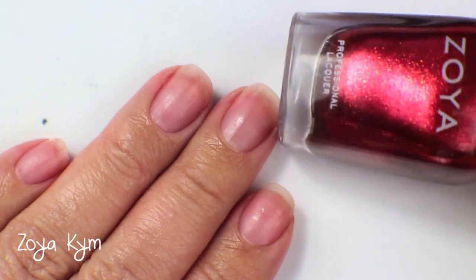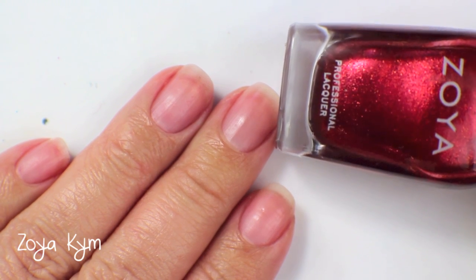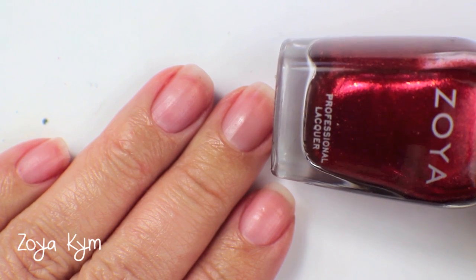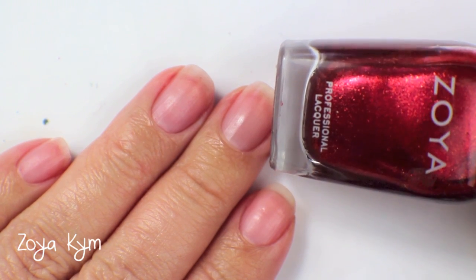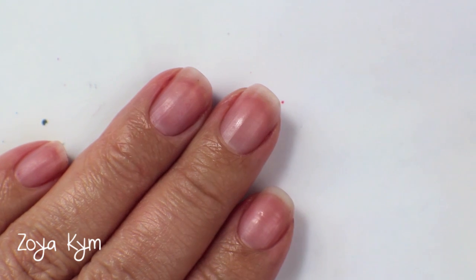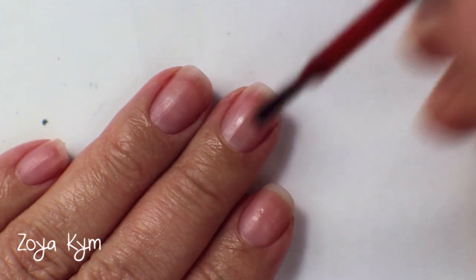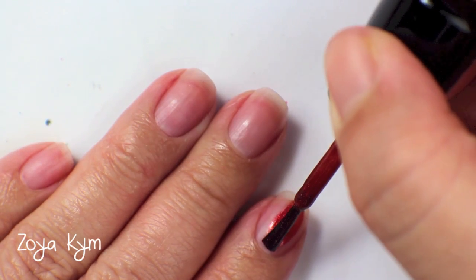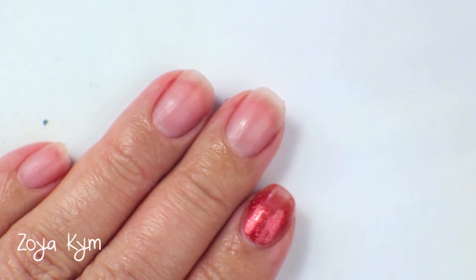This color is called Kym, and this is a slightly foily, sort of Coca-Cola color, I guess. It is a brown toned red, rusty red color. I guess a russet is the right word for it. I don't quite remember what collection this was from, but it is a very pretty color. It has, again, that slight rusty tone to it.